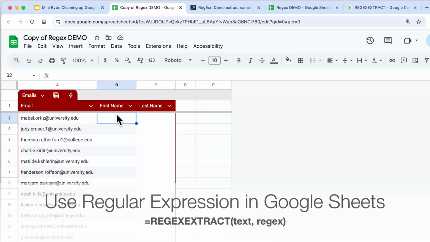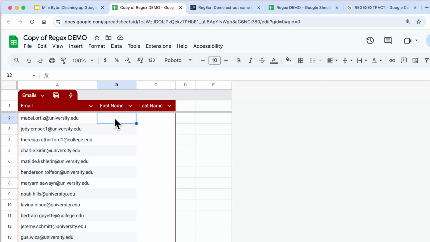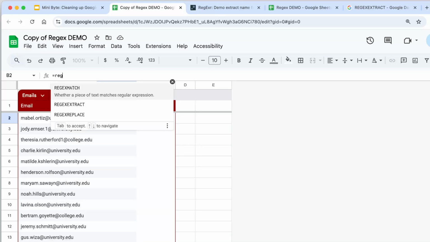And what we have in this spreadsheet is a list of email addresses, and we want to pull out the first name and the last name. So we're going to use that regular expression we created in the Regexer tool here. But first we have to write the formula for our regex. So I selected the cell at the top of first name, which is B2. I'm going to click in the formula bar in the top to write my formula now. I'm going to start with equals, and then I'll start typing my formula, which is going to be REGEXEXTRACT. This is actually going to allow me to use regular expressions to extract part of my string, that email address.